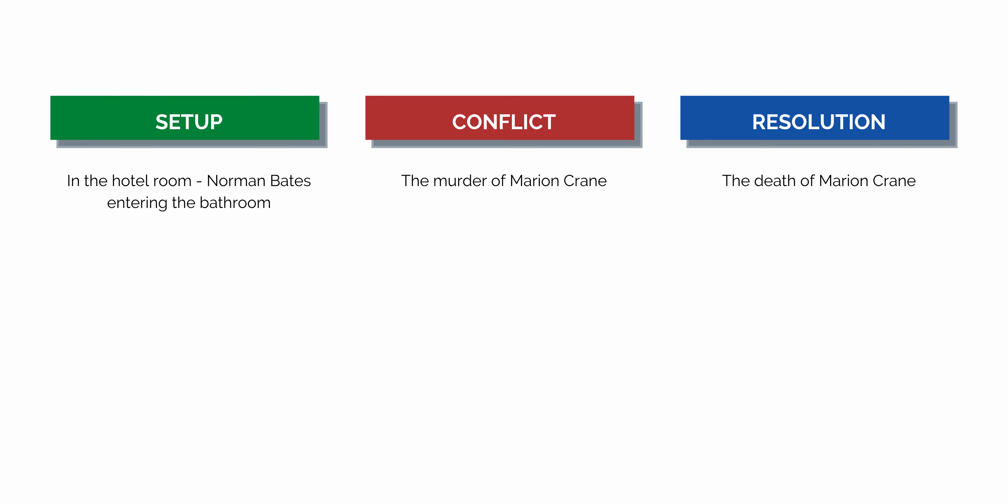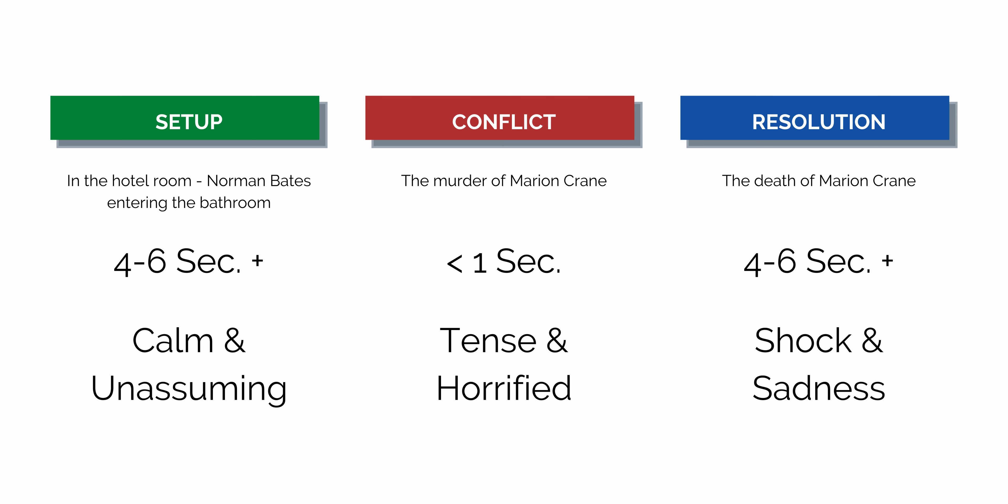Let's put this in context with the other rules of editing we've discussed so far. Let's take a look at a typical story arc with a setup, conflict, and resolution. Now let's overlay the pattern of cuts in the shower scene with that story arc. Notice how the setup and resolution — which are before Bates enters the bathroom and after he leaves — both have longer cuts, while the conflict, the time Bates is in the bathroom, has a ton of shorter cuts. It's almost as if the change in the length of the cuts tells the story. And looking at emotion, it seems as though the length of each cut was specifically laid out to accurately convey the emotion Hitchcock wanted the audience to feel — starting with them being calm and unassuming, peaking at tense and horrified, and coming back down to a state of shock and sadness.